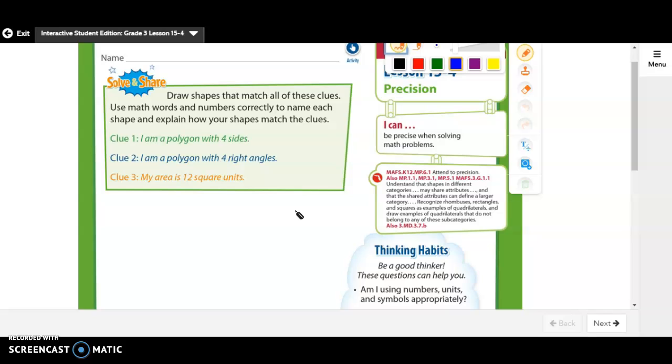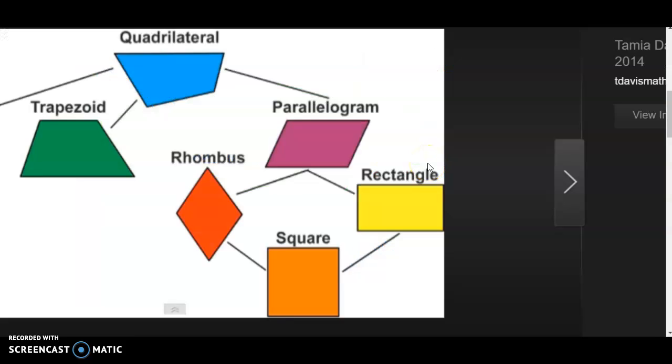This one's going to be a pretty short video too because it's really just a recap of what you already know. It's just kind of using your brain and letting you think about that in a different way. So we're still working on quadrilaterals, naming those specific types of quadrilaterals. But today we're going to talk a little bit more about how to determine which quadrilateral it is that someone is describing. So just as a review, here is another example of that quadrilateral tree I know we've seen before.